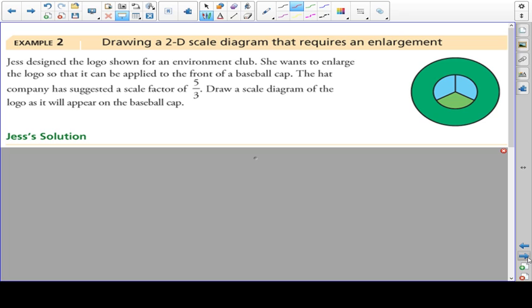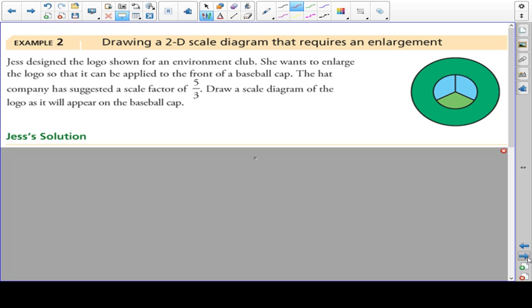Okay. Well, what you're going to do is this. With your rulers, you could find the radius or diameter of these circles. And if you're going to use this, can someone actually measure what the diameter is of this big circle? The diameter of this big circle? Okay, that one.